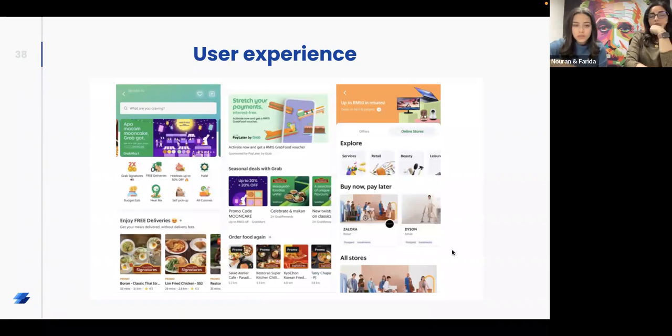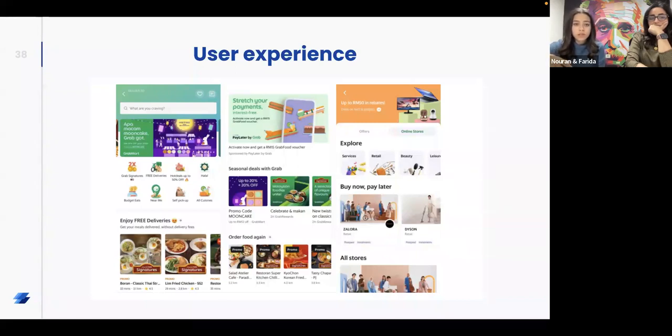Finally, we're going to talk about user experience. This is a very interesting example. These are several screenshots from the Grab app. This is the same app, however, as you can see, it has different layouts. Those different layouts are localized, so it's the same app in different countries. Based on the personas, the culture, or the people using the app, they're customizing how it looks to make it more user-friendly and more aligned with the things that they're used to. So this is a very interesting example. If you are developing a super app, you should take care of not having just one template that fits all. You can customize it based on who is going to use the app.